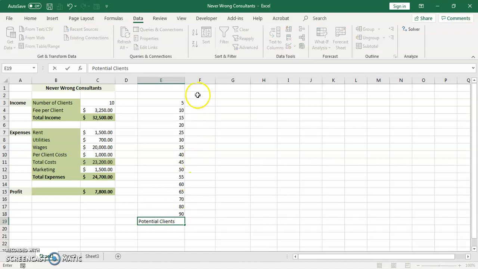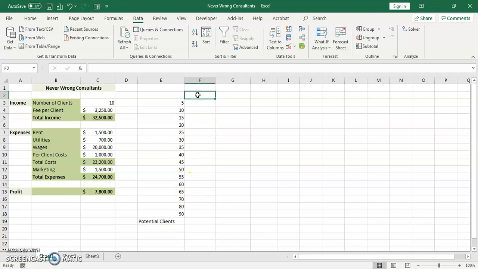Then up here, I'm going to put in my potential fees. So right now, let's say our initial fee is $2,000. And then I'm going to go with 3,000, and just as a check value, I'm going to put in 3250, because that will allow me to take a look and make sure I have at least one row that matches the value in the original table, and that should let me know that everything is working fine with the table.